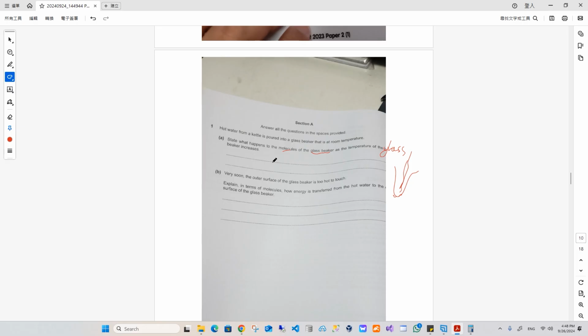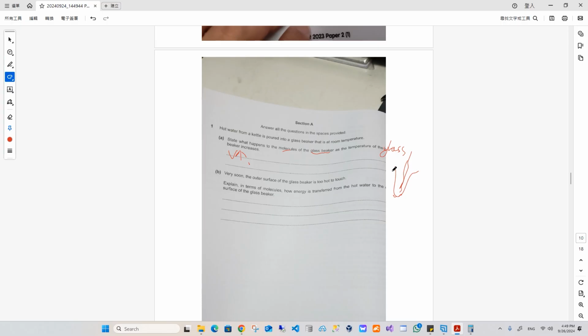But secondly, it will vibrate and rotate more violently because you increase the temperature. Increase in temperature means the molecules move more violently, so the vibration gets more violent. I think I just put vibration increases. Full stop. I think this is what they ask. Rotation, don't care. There's no translation. See how many marks: 1 mark. I just don't care. Vibration increases.